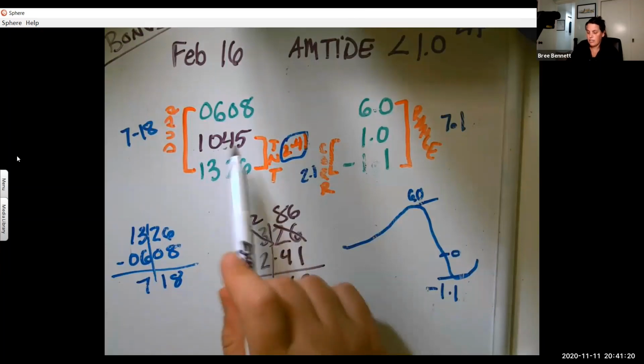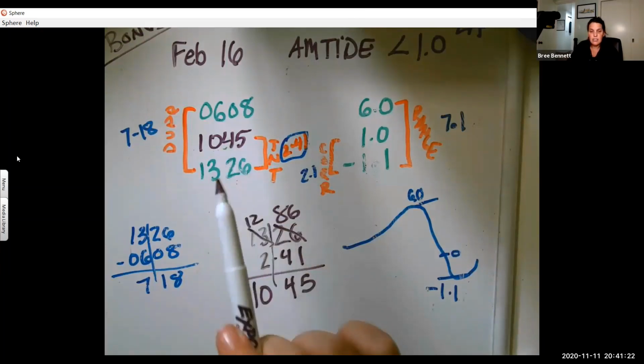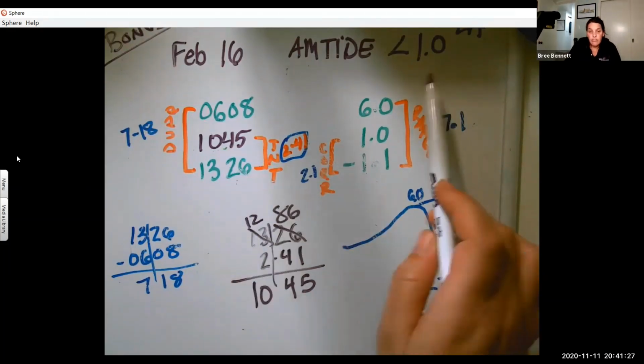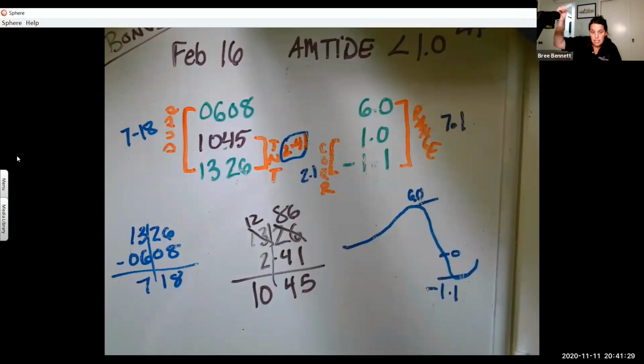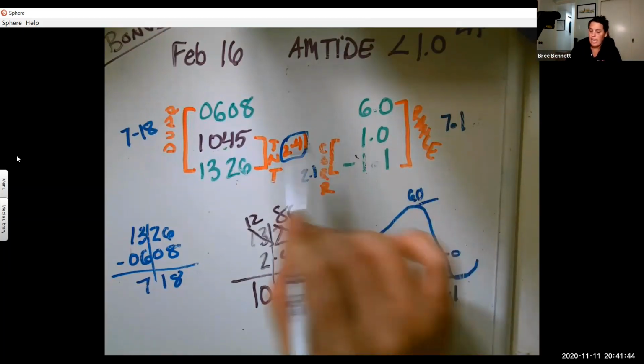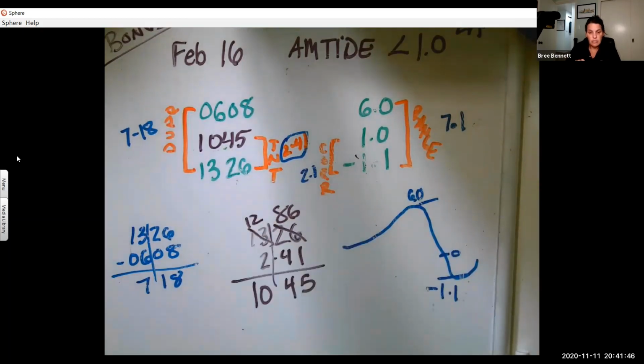So if I need at max 1 foot of tide, because I need to make a lot of clearance under this bridge, I can go anytime after 10:45, because it is going to be less than 1 foot. It'll be shallower after 10:45. So 10:45 is the earliest time I could make that crossing of the bridge.